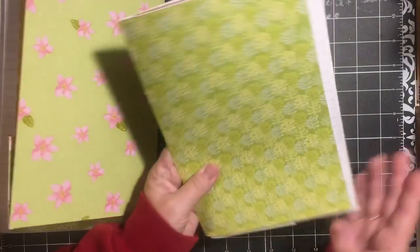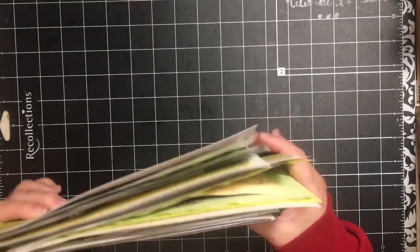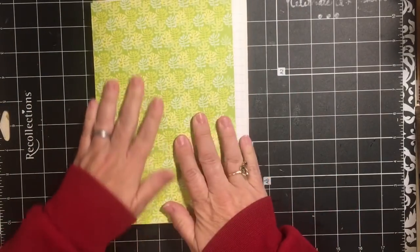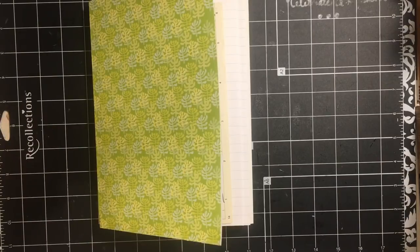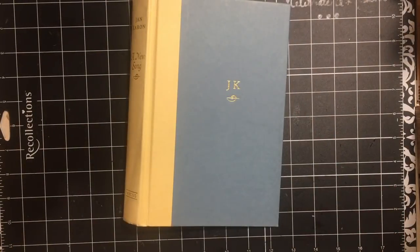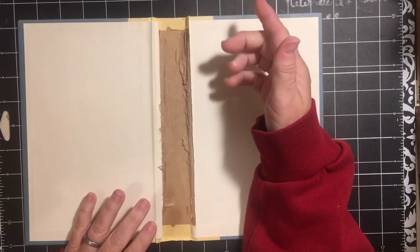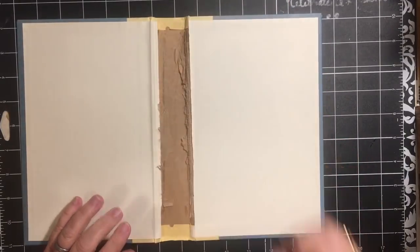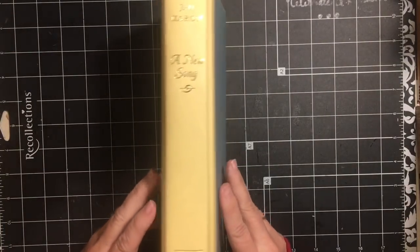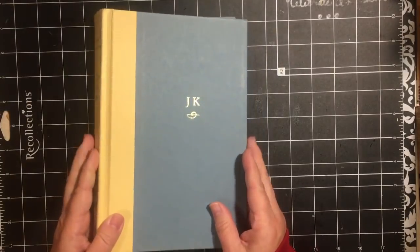So those are the pages I've chosen. And like I said, I'm going to cut them down so that it's even. I will be using lace in this journal. And so I just wanted to share with you that I have picked out my pages and that we are going to be destructing and reconstructing this cover as soon as I draw cover. Okay, so we'll be taking this out, but it was really important before I could move on to making my cover that I had my pages chosen so that I knew whether or not this spine was going to be big enough. And I'm figuring I'm going to need like a 2.5 to 3 inch spine, because I want to continue to add to that.